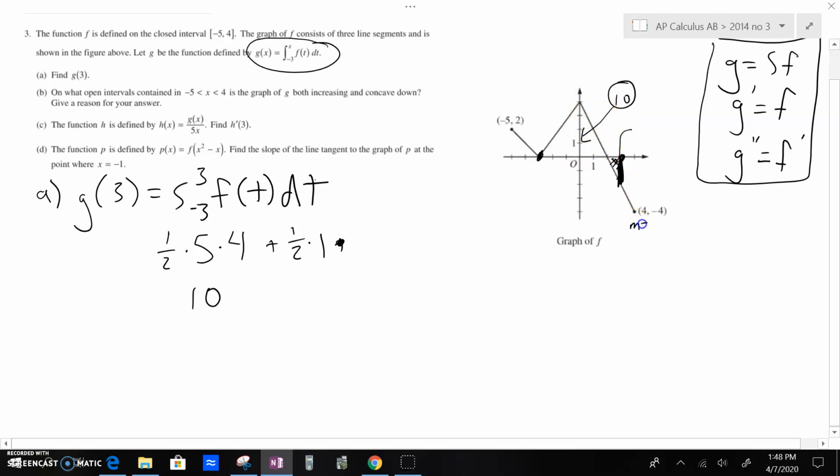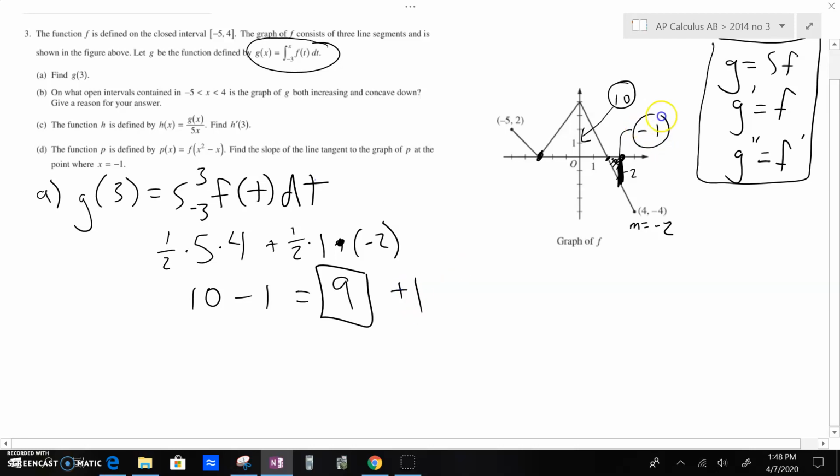So this thing has a slope of negative 2 the whole way, which means if I move 1 unit over from 0, that height is negative 2. So I've dropped 2 with a run of 1. So my height is going to be negative 2, meaning my negative space on that triangle is half times 1 times negative 2, so that's a minus 1. So my overall answer is going to be 9, and that gets tagged 1 point.